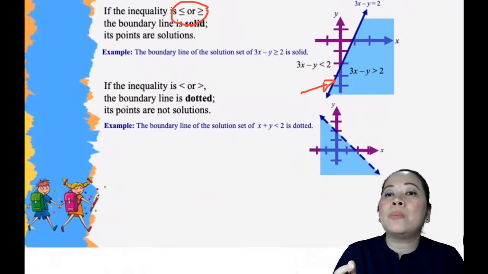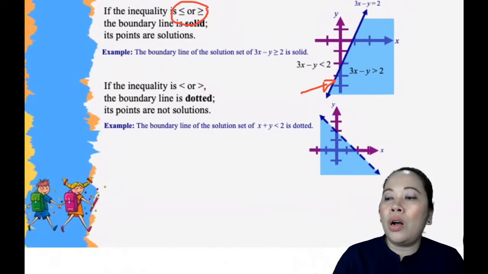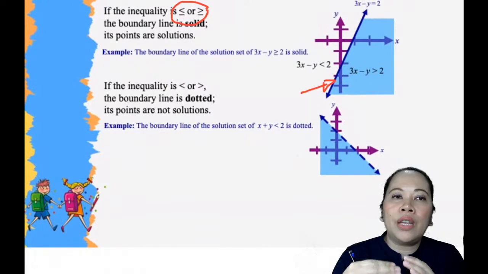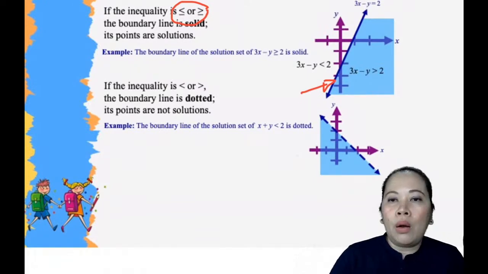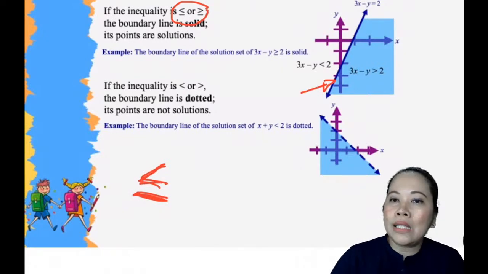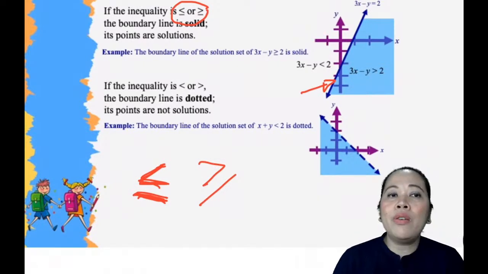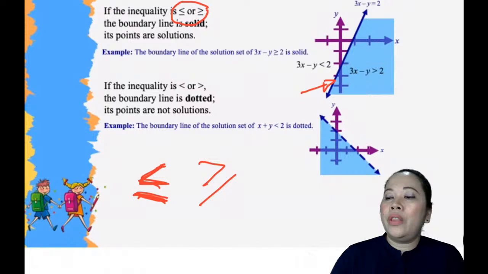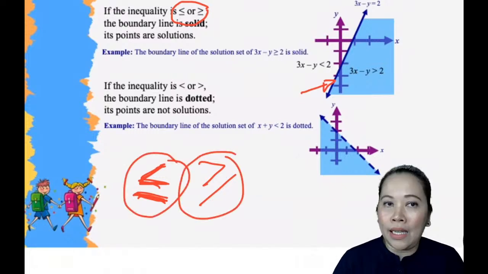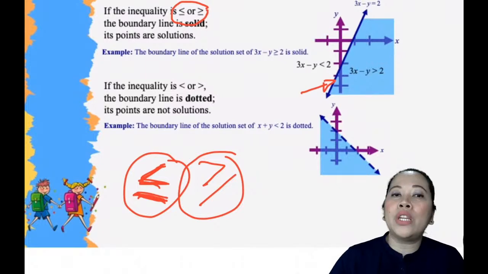The boundary line is part of the solution set, or will make the inequality true, because of the equal sign under the inequality. What I mean is, there is half of the equal sign under the inequality. Hi Maha Blanca, this means less than or equal to, or greater than or equal to. If you have an inequality with these two signs, we call the equation the boundary line.